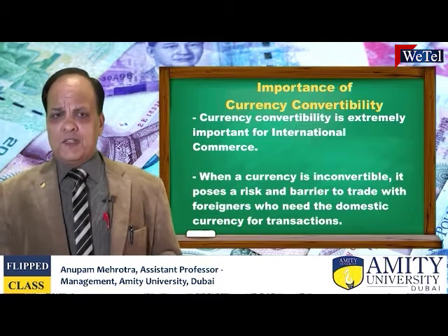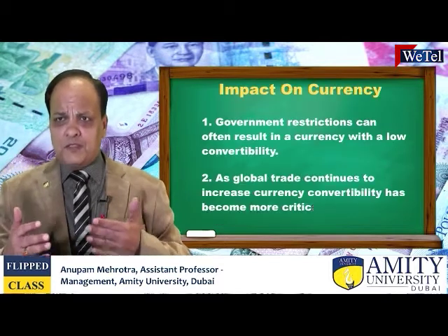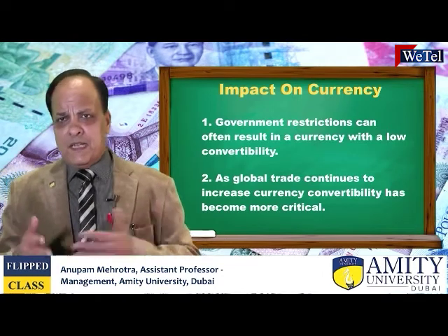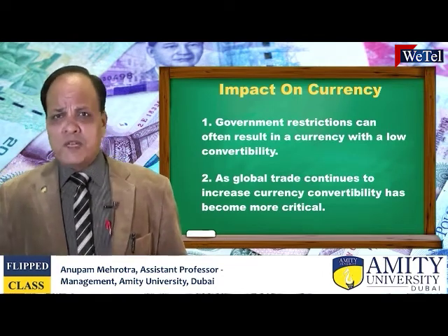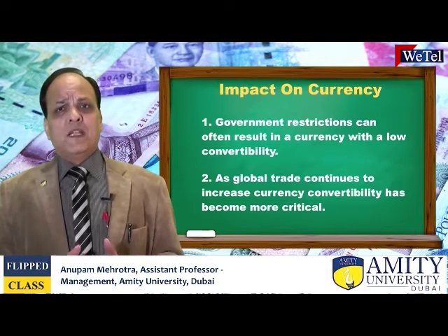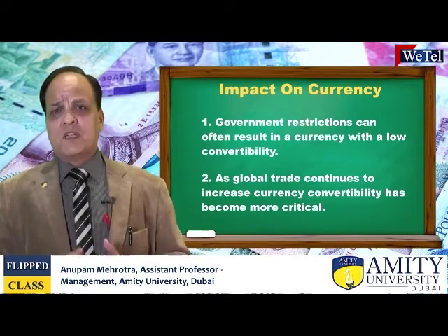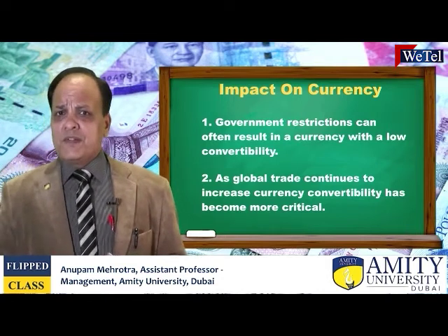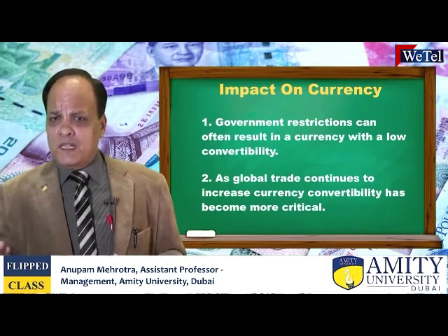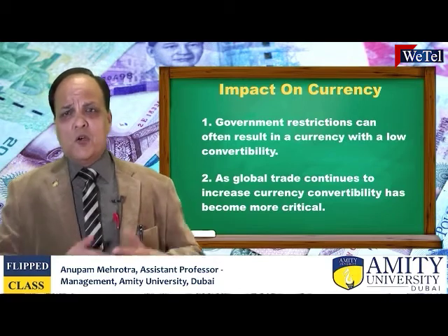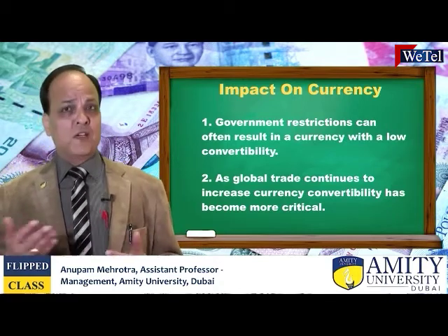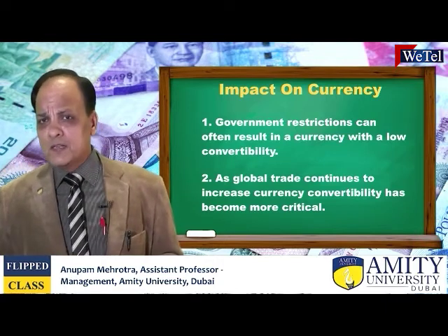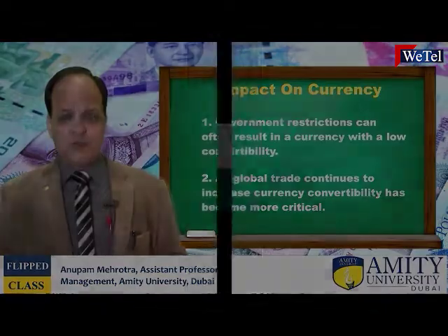Now, as global trade continues to increase, currency convertibility has certain aspects which are very important. Convertibility is so critical to trade that without convertibility, trade is not possible. You will appreciate that. Now, government restrictions can often result in a currency with low convertibility. So, if convertibility is so important, why do governments restrict convertibility? This is something which we will look into.